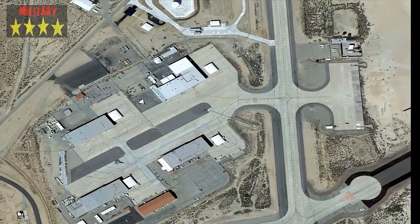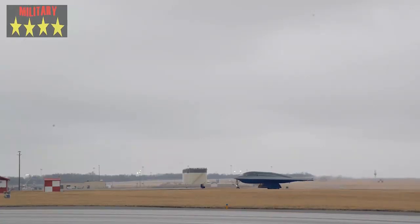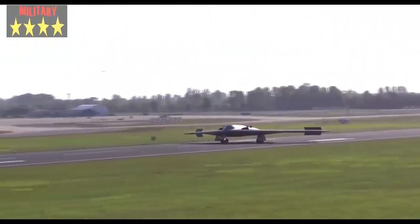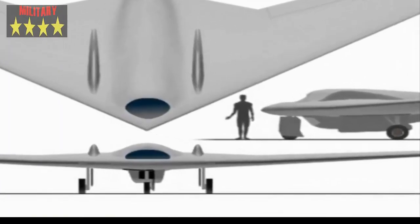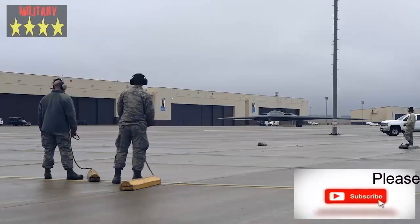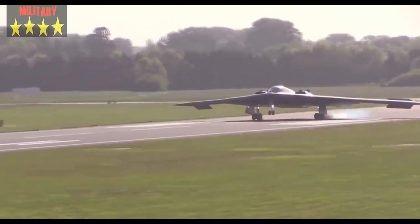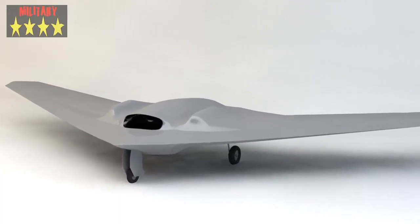The fact that it is located in the central base area would be a welcome development for those working on the program, as the location is more convenient than South Base. As for the operational state of this intriguing complex, at this point it isn't fully open for business yet — an additional parking lot was just recently laid down and there appears to be no day-to-day activity at the facility of any significant scale. This fits well with the B-21 timeline as we understand it; the stealth bomber could take its first flight as early as next year, if everything goes as planned.